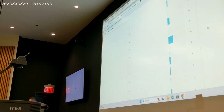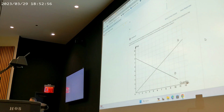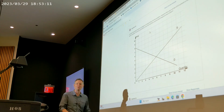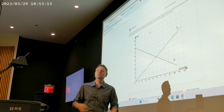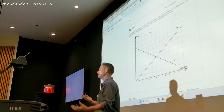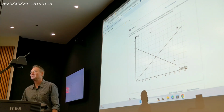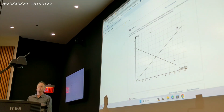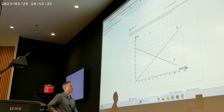And a bit of a struggle for people. Okay, supply and demand. $4. How much revenue is collected? Okay, so note to self, Baker, this one you could have a kind of error carried over. By the way, let me seize this opportunity to say that you will have chances to look at the way your exam is graded and criticize it, respond to it, say, well, I got this wrong, but Baker, this is what I was thinking. Stuff like that, right? You will have a chance to assess your exam.